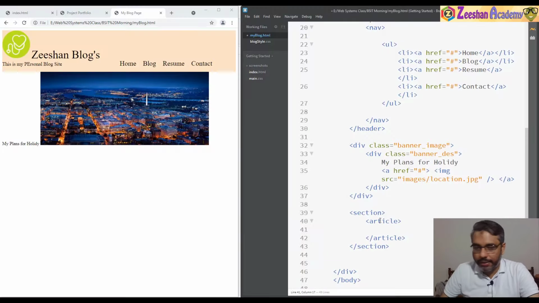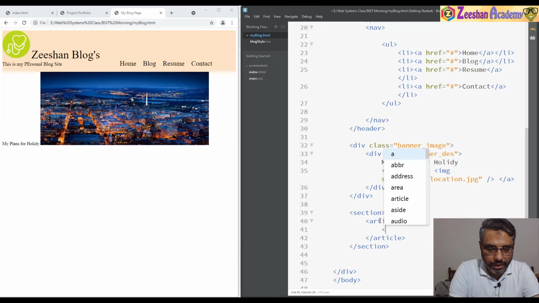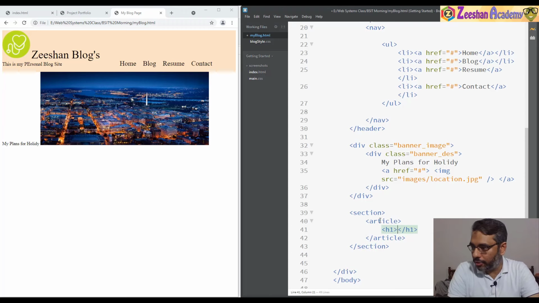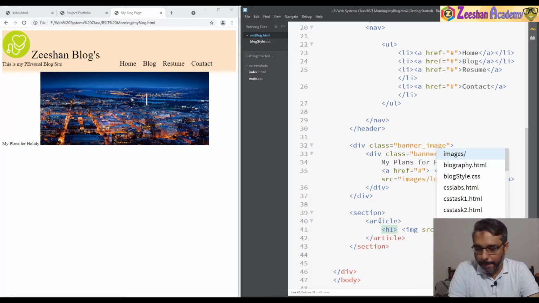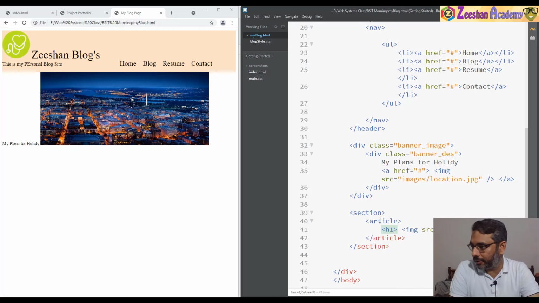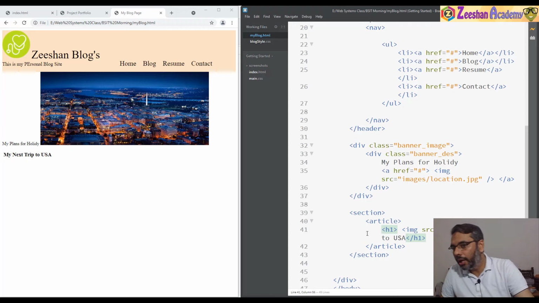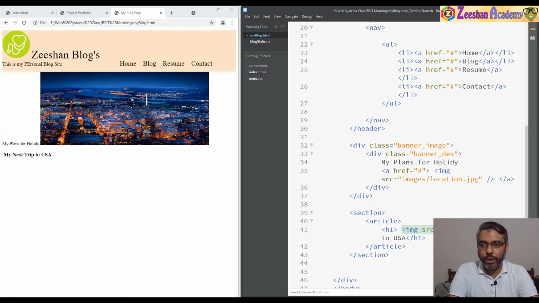So we come back here, and as we added with the previous components, I specify an H1, so this becomes my heading one, but inside this heading I use an image tag. I specify src equals, brackets, and then the image is closed. Then I can specify my text, so my next trip to USA, for example, and my image is there. Inside this image, I can use any particular logo that I want.